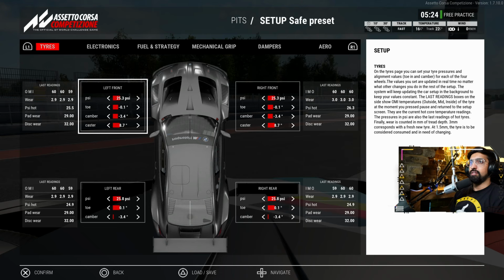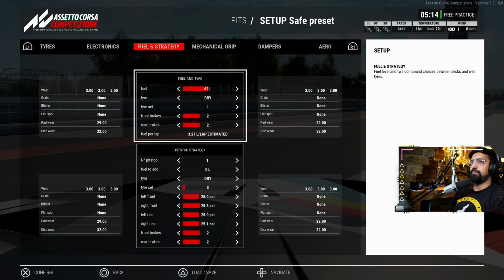The next thing I'd say about tires, you have a telemetry page on the fuel and strategy tab. You'll see the wear, grain, blister and flat spot values given there. Let's say you've just done a short race, a 10 minute race. You can come back to this page and click your tire set that you were just using. So let's say you've just gone out on tire set one. Once you come back to the pits ready for your next practice session or your next race, you will automatically be on tire set two. But just go back, have a look at tire set one, and you will see how your tires have worn. You'll see if you've had any graining, any blistering, any flat spots.